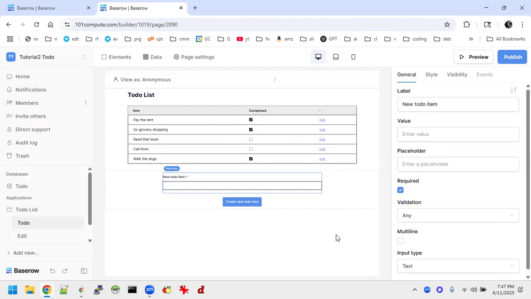So I'm going to end the video right now, and we're going to come back and talk about how to add authenticated interaction access to this application, so that only particular users can have access to the editing features. So we'll do that next.